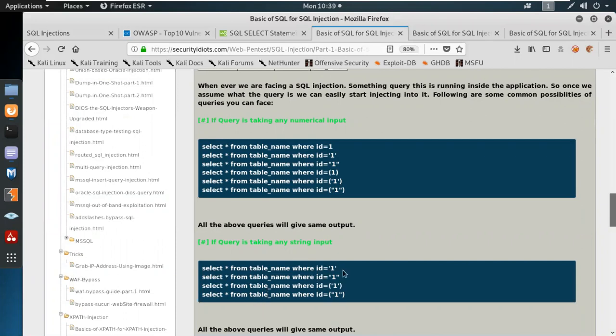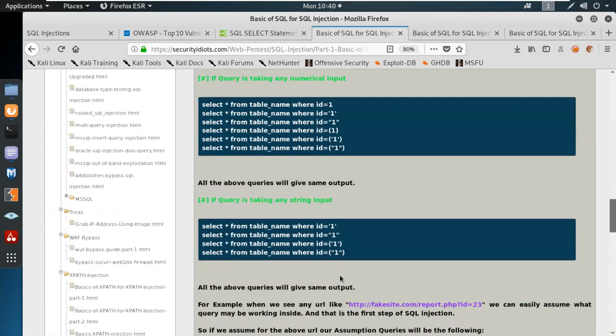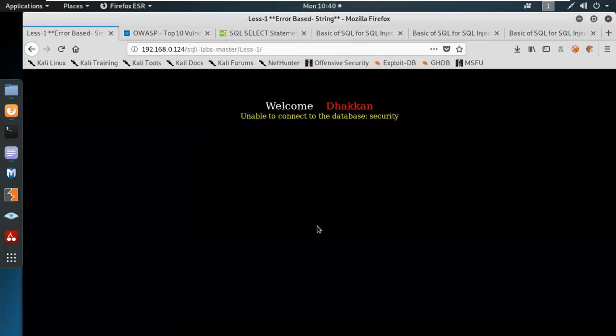they have given the same thing. So there will be nothing, you will get the same output. But the most important thing is to identify which value is encapsulated with the single quote or double quote, that is, the type of balance in the query. For example, see this one.